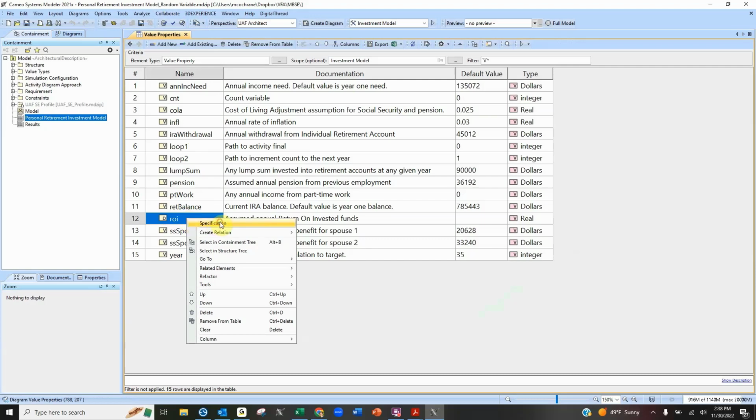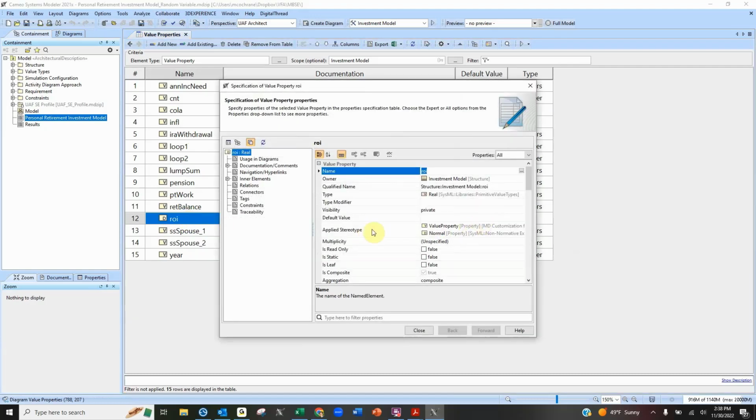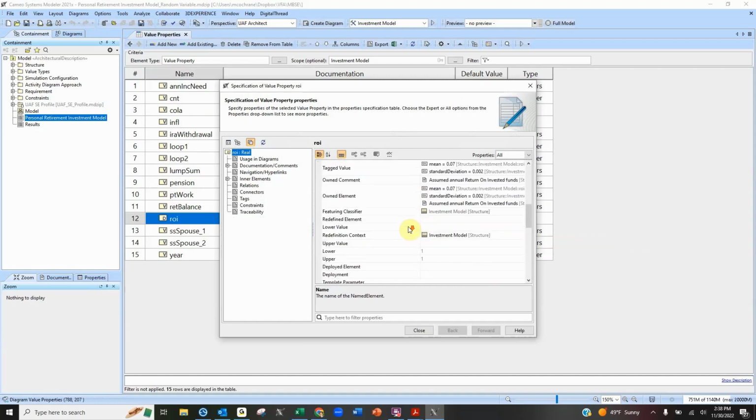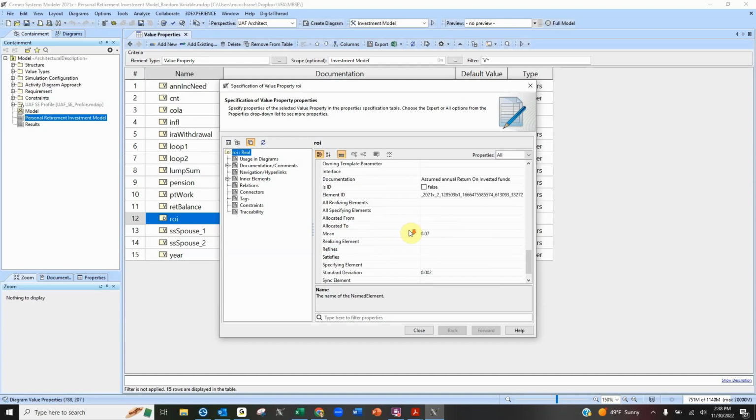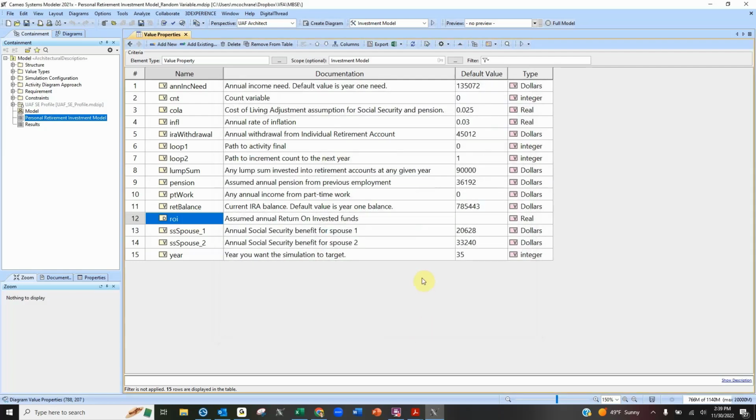So let me open up the specification, and you can see that the applied stereotype for this is not just a value property, but we have the ability to turn it into a random variable, a normally distributed random variable that would have a mean and a standard deviation. So in this case, we have selected the mean at 7% and the standard deviation of 0.2%. So that's what we're going to do in this setup.